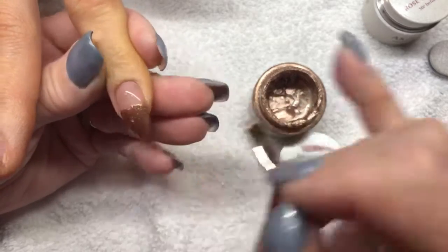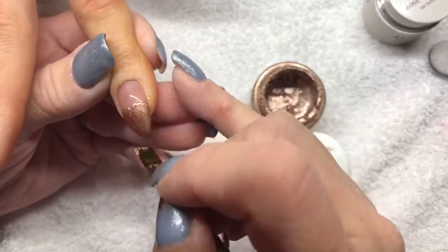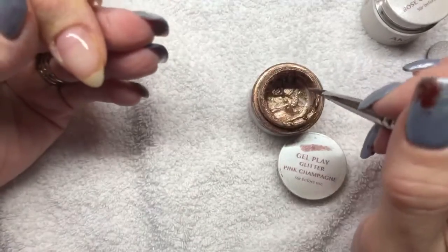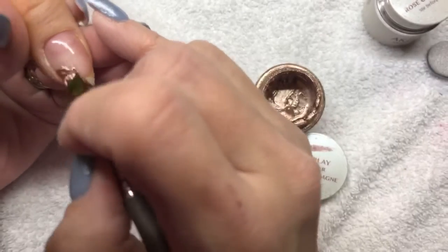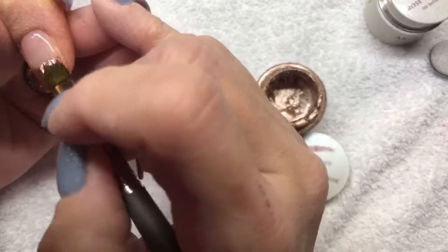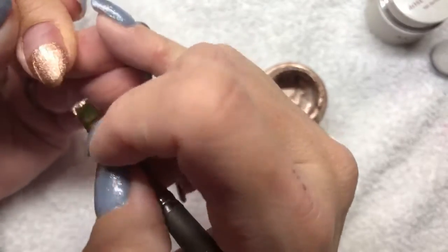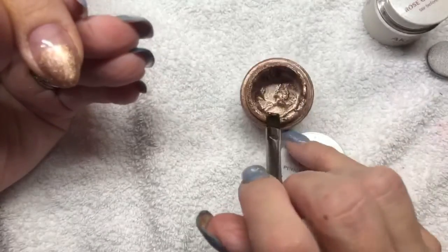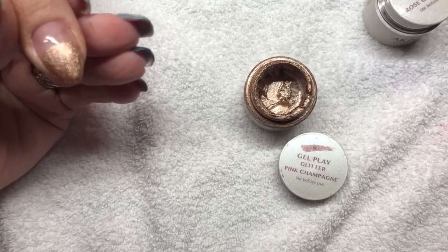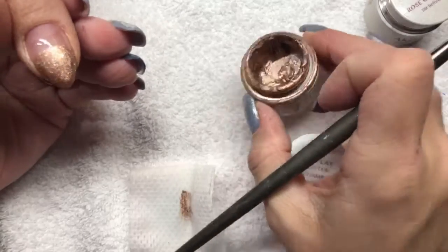What did Suki say? You haven't seen this color? Oh my gosh, Suki has not seen this color. This color is essential in your lineup. I use it. It's probably one of my top five colors all year long. I use it a lot. It's pink champagne, it's a metallic, and it's really, really pretty.